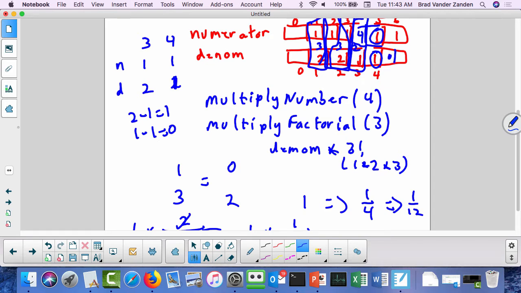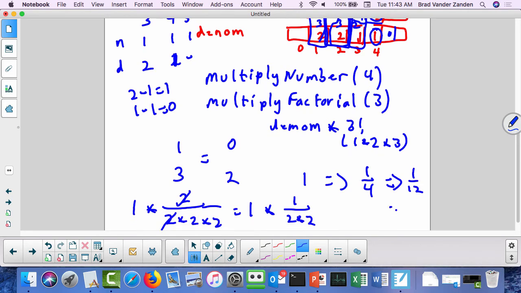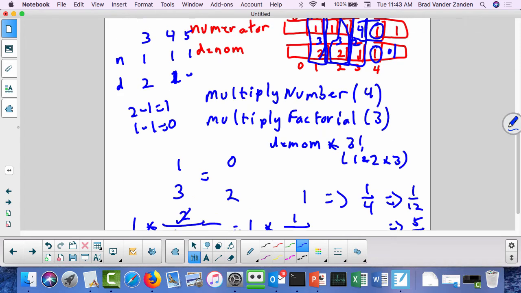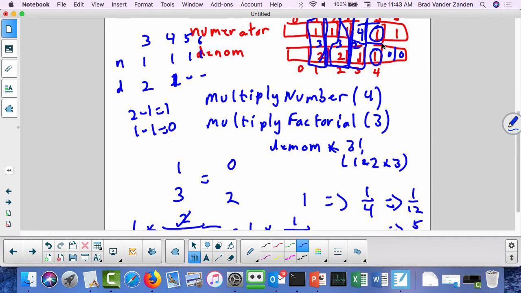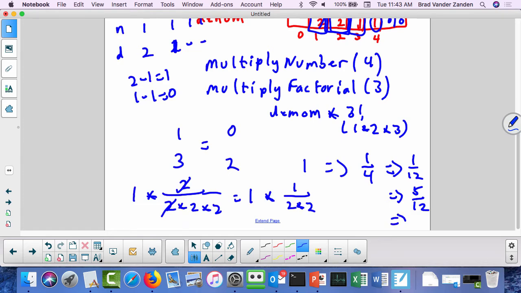So it's by default 0. So there's nothing in the denominator. There's 1 in the numerator. So we're going to multiply now 5/12 by 5 to get 5/12. And finally we get to 6, and again there's 1 6 in the numerator and nothing in the denominator. So again we're going to multiply by a single 6 to get 30/12. So that's what he's trying to get you to do.